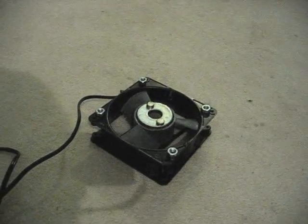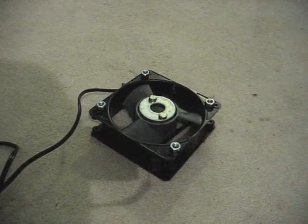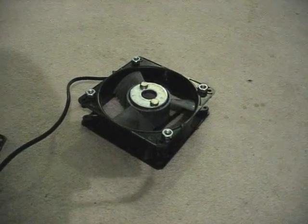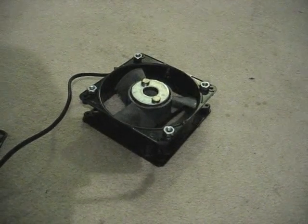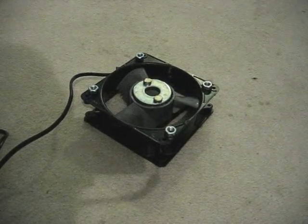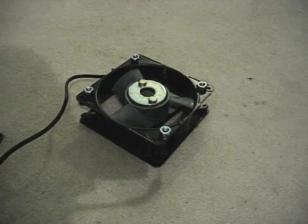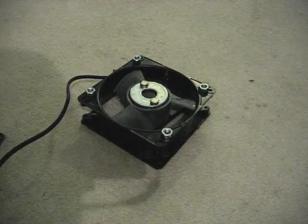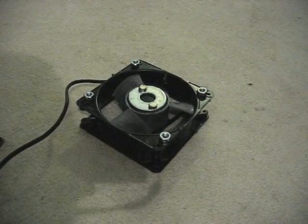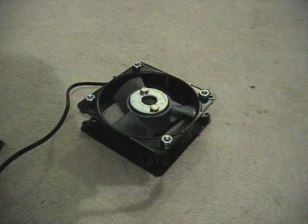What I have here is a 120-volt fan used for cooling computers — this particular one came from a computer rack system I found surplus. On the hub of the fan I put a steel washer, and then on the steel washer I put two magnets with opposite polarities face up, 180 degrees from each other. The washer shields the magnetic field from the motor inside the fan and also directs the majority of the magnetic field above the fan so it gets used for the stirring machine.